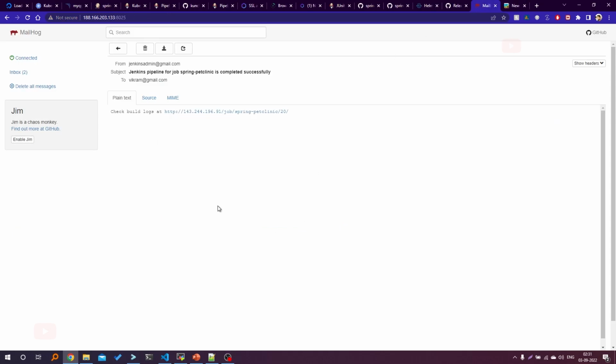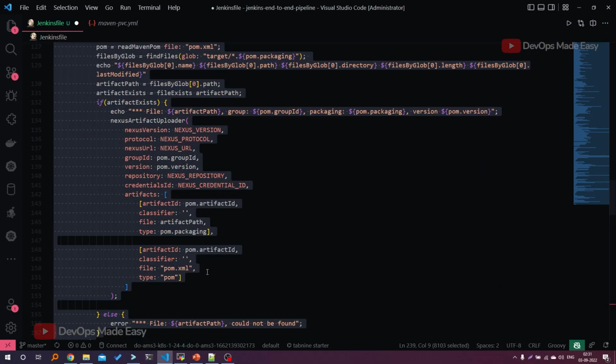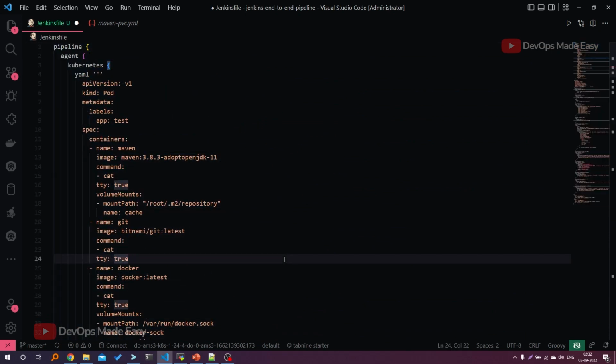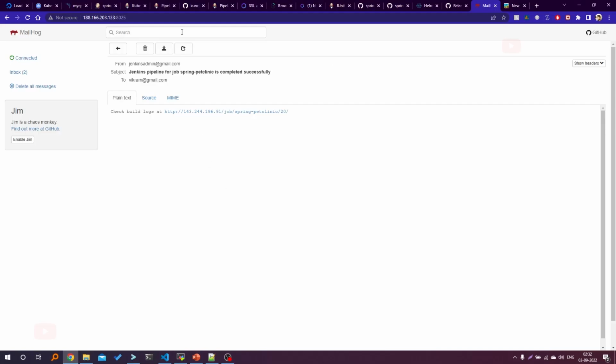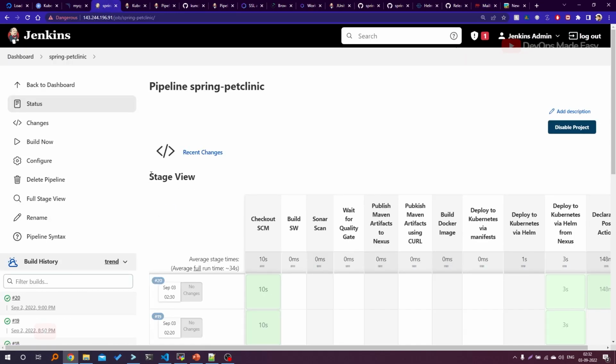So far we've seen how to write the complete end-to-end pipeline. Your complete end-to-end pipeline is almost ready with little changes to be done. But here we didn't do one small thing, that is, we did not run this particular pipeline only when the PR is opened or when the PR is closed. We already have one video where we talked about the generic webhook trigger. So I'll talk about how to configure this generic webhook trigger so that your pipeline will automatically start only when the PR is opened.